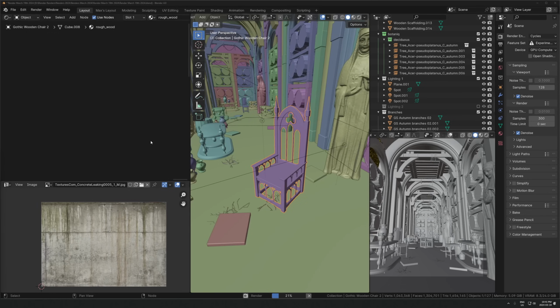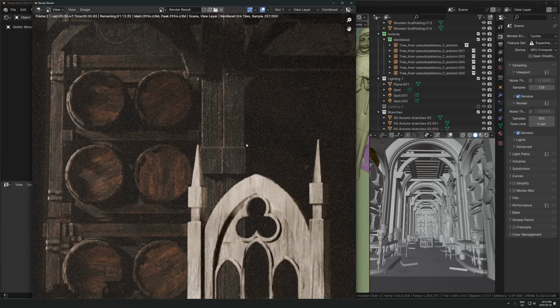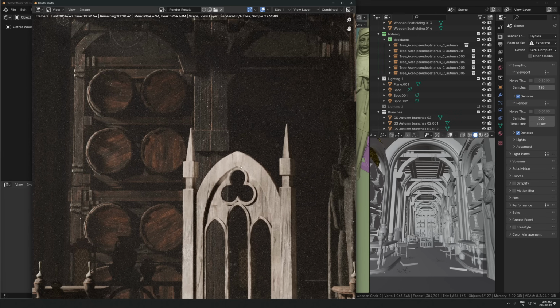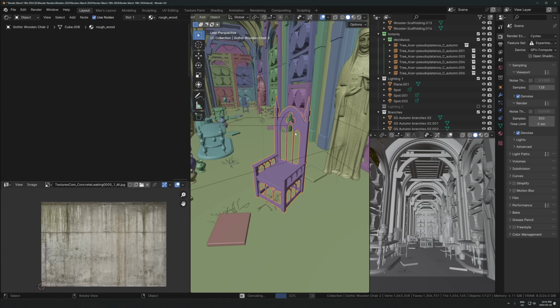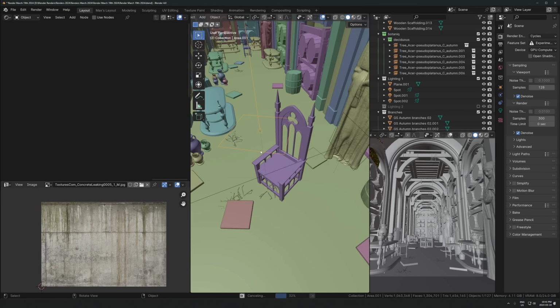I just noticed one problem while rendering here. If I bring up the rendered view, you can see something weird is going on with this chair. It's really bright up here. So if I cancel this and look in the scene, there's this light right here I forgot about. This is where you've got to be careful using a ton of different lights, because it gets harder and harder to manage as you add more. A lot harder to manage very quickly.